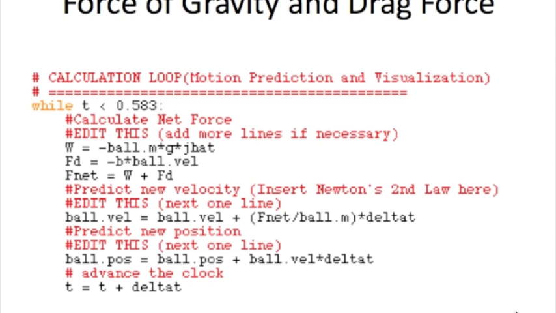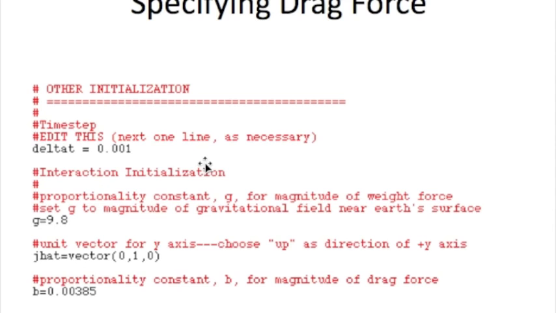Therefore, I ran the model again, taking the force of gravity and the drag force, which is the same thing as air resistance, into account. The equation for drag force is negative b times velocity. I needed to find a b that would satisfy the movement of the paper ball. I found this using the final y value and experimented until 0.00385 gave me a y value very close to the actual value.